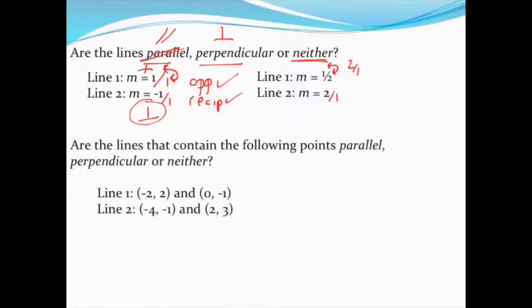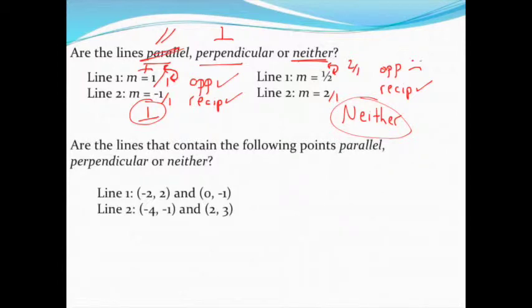So I might be tempted to say that, okay, they're reciprocals, these lines are perpendicular, but remember there were two things that had to be true. I also had to have signs that were opposite, and I can see that they're both positive, so unfortunately they're not opposite of each other. So these lines are not perpendicular, they're nothing. They're just two lines that intersect, they're not parallel, they're not perpendicular either.